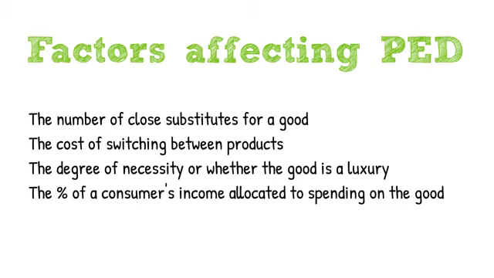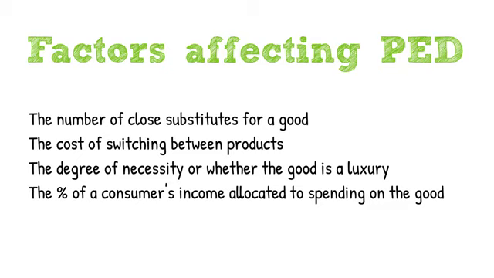The cost of switching between products. There may be significant costs involved in switching between products. In this case, demand tends to be relatively inelastic. For example, mobile phone service providers may insist on a 12 or 18-month contract being taken out. The degree of necessity, or whether the good is a luxury. Goods and services deemed by consumers to be necessities tend to have an inelastic demand, whereas luxuries tend to have a more elastic demand.